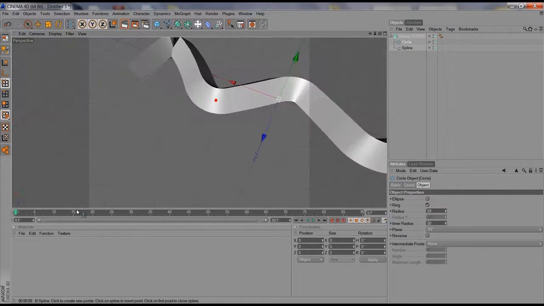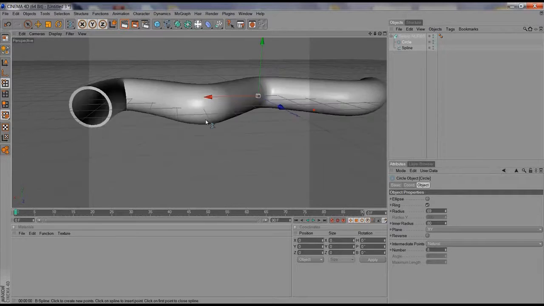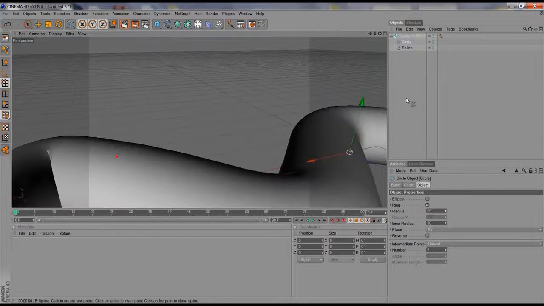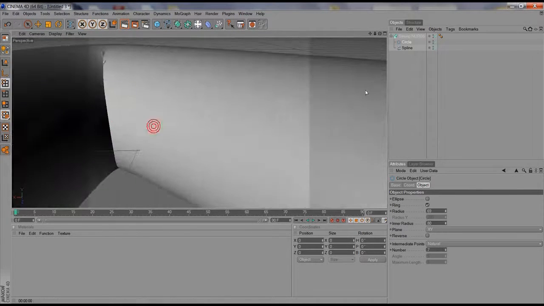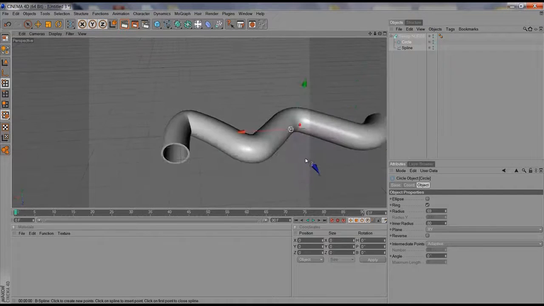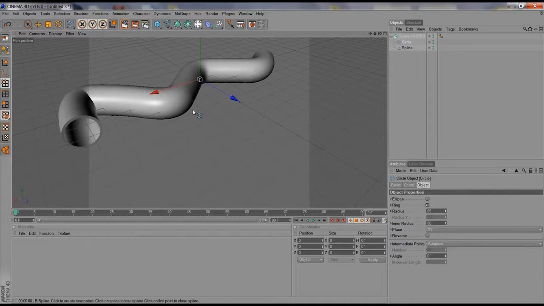If you put it on none, we have no smoothing on that, and maybe that's what you want. Natural is going to be pretty smooth because we can change the number of smooth points it has. You can actually see this is kind of what I was wanting to look at, some geometry mess-ups right here that can be solved by increasing how many points you're using in your natural. Adaptive is also pretty darn good, it usually just adapts to what you're doing, which is in plain English what it says, which is a lot of Cinema 4D. It's scary, but it's in plain English. So cool. That's sweep NURBS.